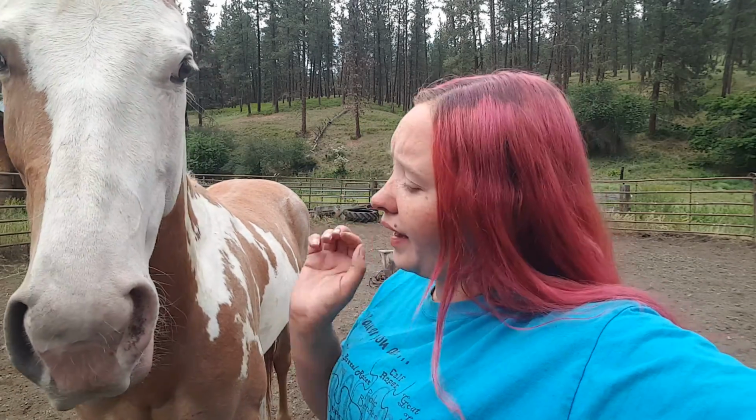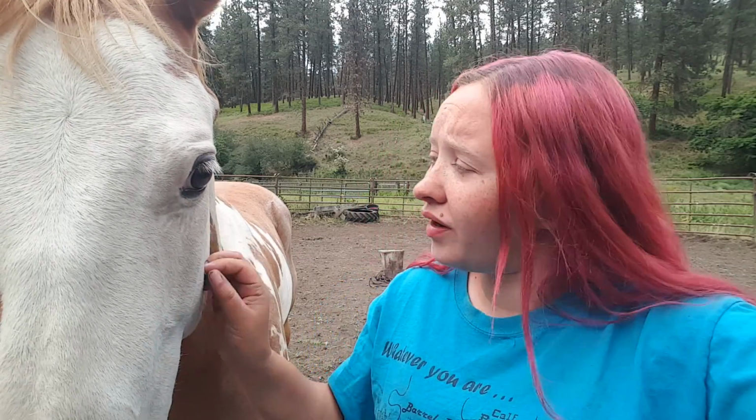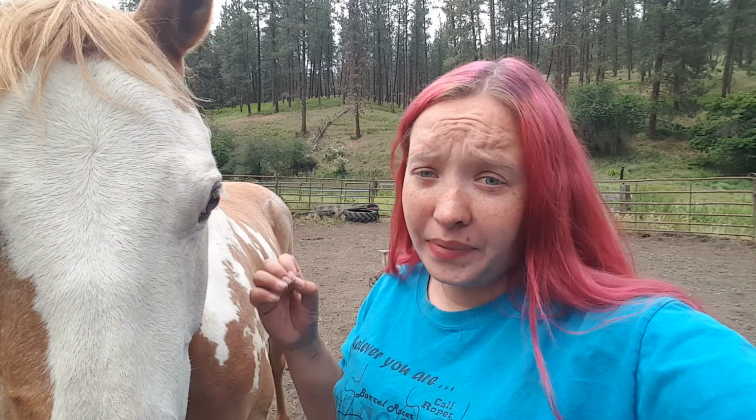What are you doing? Hey, no. That's one thing we don't allow with him is nipping. I was giving him back scratches last night, and I think he was going to scratch me back. Rose scratches me back with her lip. He kind of opened his mouth like that and went for my back with his ears pinned. But he was enjoying the scratches. Like as you guys seen earlier, he had his lip out and he was rocking. And he was enjoying it, and I think he was just trying to scratch me back. I'm okay with them scratching me back with their lip, but coming at me mouth open, ears back, not happening.